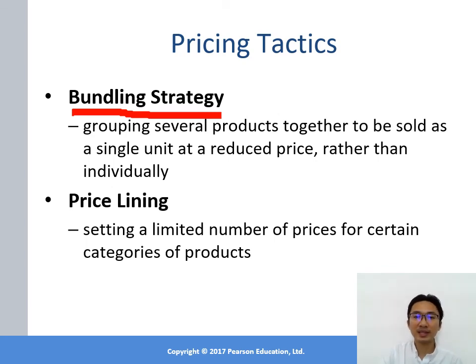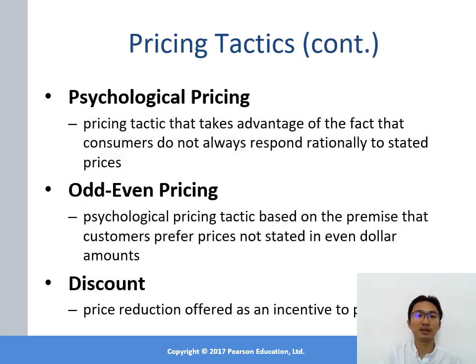Regardless of the pricing strategy, a company must adopt one or more pricing tactics. Companies selling multiple items in a product category often use price lining. So we offer all items in certain categories at a limited number of prices. At a department store, for example, they might predetermine 175 ringgit, 255 ringgit, or 400 ringgit as the price point for men's suits. So all men's suits will be set at one of these three prices. This is what we call price lining.